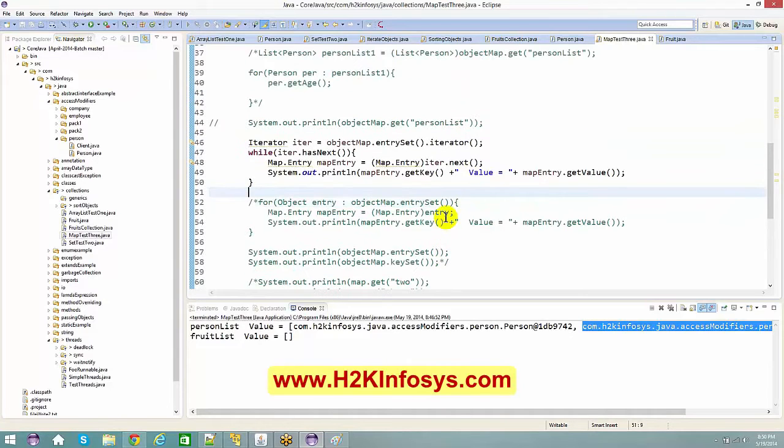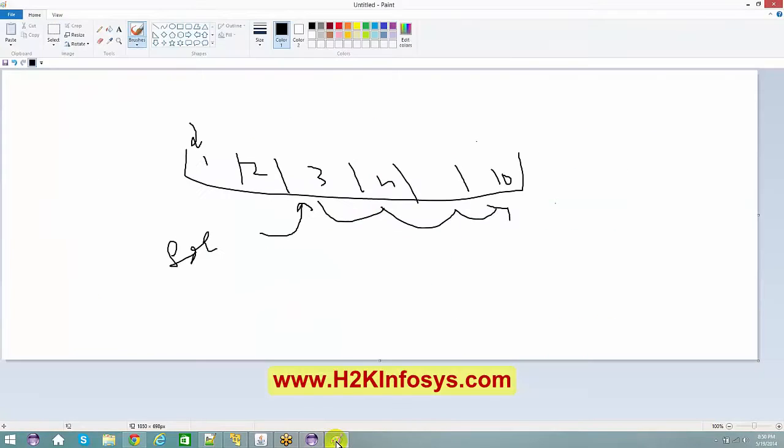So what I was saying here is the output is object style. I need the actual value coming out of the list. In order to get the actual value from the list, you have to override the toString method of the particular person. You can very well do that, and you can print out the values.